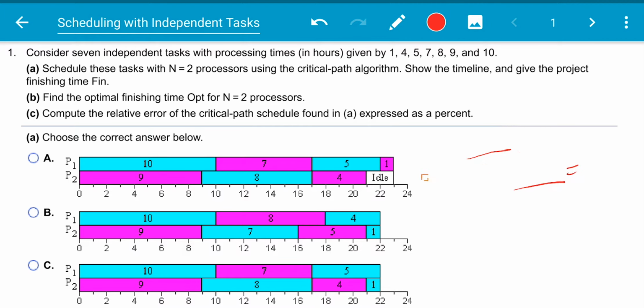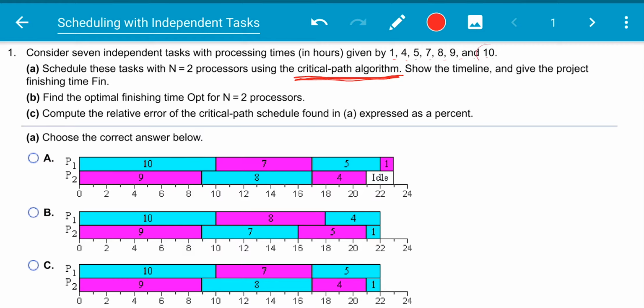So in this example, we have basically our times. If we're doing the critical path algorithm, the critical times for each of these are just simply going to be how long it takes to do each of them. When we do the critical path algorithm, we're going to list these based on which one we're going to do first. We're going to start with the biggest, and then move down to the smallest. This is a very easy way of doing the critical path.